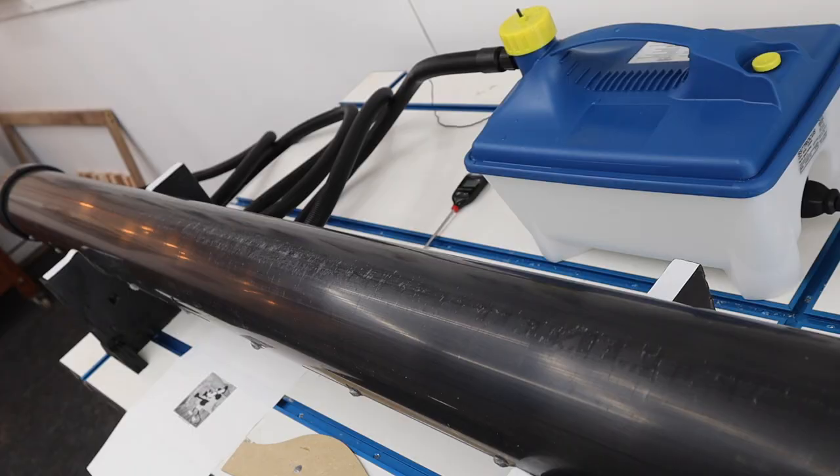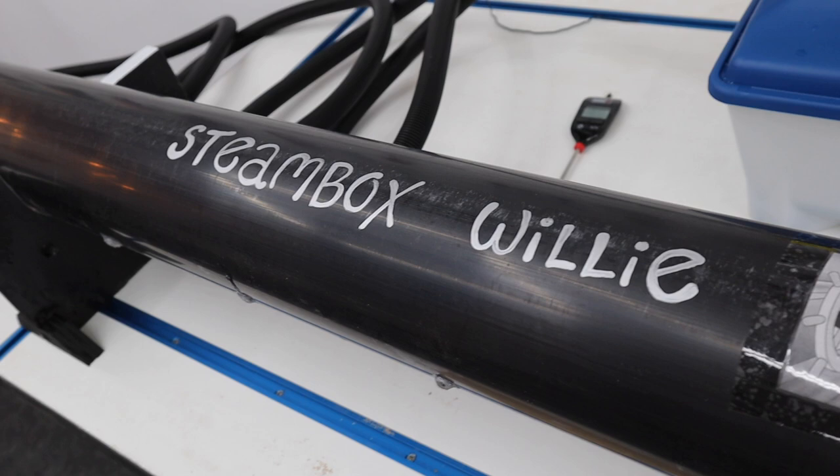All right, it's been an hour and the Twitter poll has ended, and obviously Steamy McSteambox won. But second place was Steambox Willie. And I think that's hilarious and also adorable. And because this is complete anarchy and there is no one here to physically stop me, like I am the only human on this property, I think I'm gonna do Steambox Willie. I even printed him out. And I'm gonna stick him on. All right, Steambox Willie is done.